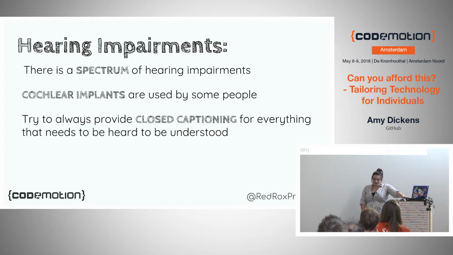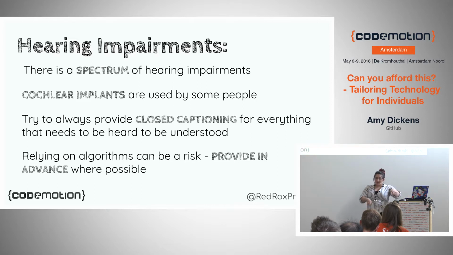Also, try to provide closed captioning for everything that needs to be heard to be understood. I've been to quite a few events, and where I've seen it done really well is having TVs down the rows with closed captioning on and doing live closed captioning, but that's not always an option. And if you want to provide something that's video content or anything that you're going to place on the web that would need some kind of audio description, try to provide that. If you can, try to provide it by doing it yourself.